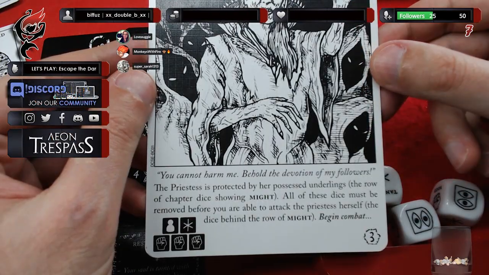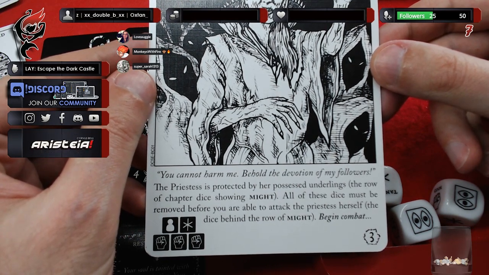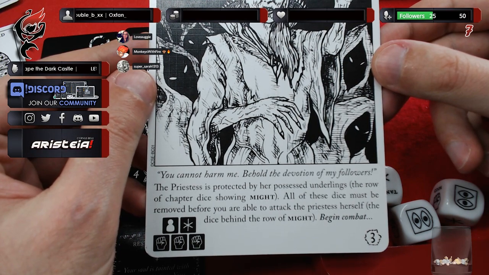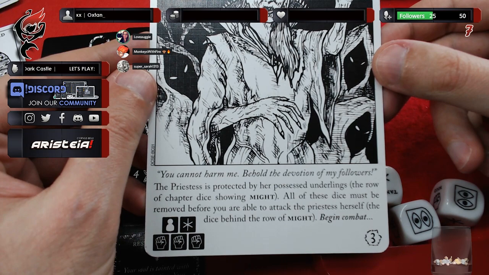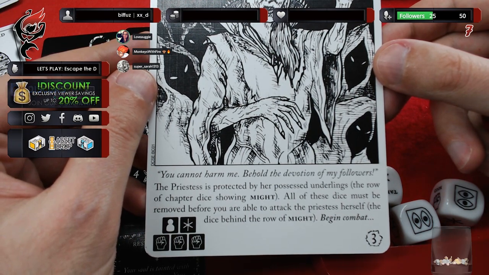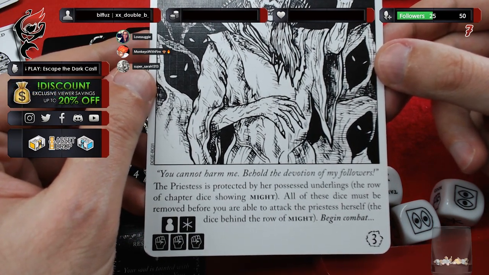You cannot harm me. Behold the devotion of my followers. The priestess is protected by her possessed underlings. The row of chapter dice showing might. All of these dice must be removed before you are able to attack the priestess herself. The dice behind the row, might. Then begin combat.